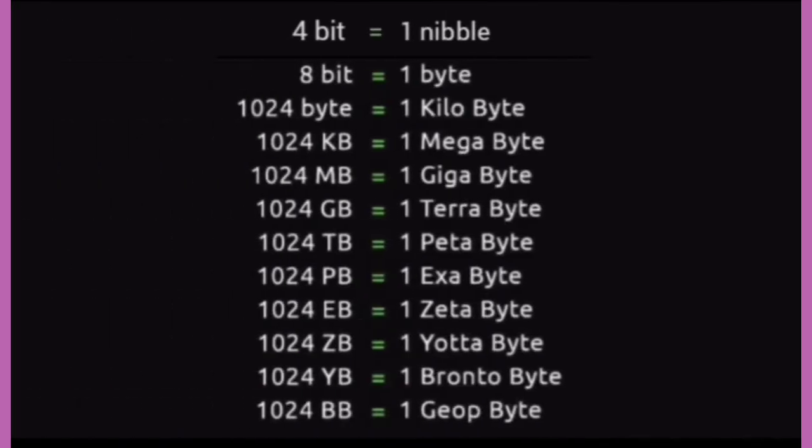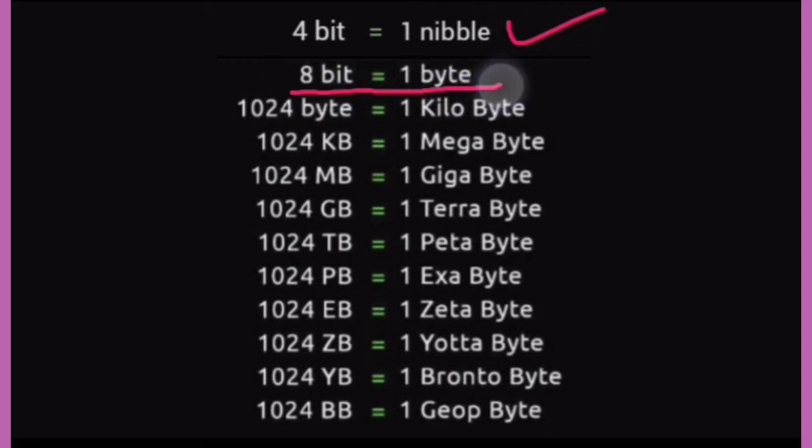We will be talking about which memory has what limitation and how much space they require in a computer, or how much you can store. So, let us go for it and have a look. We can see the memory conversion here. The least memory that we can see is 4 bits equals 1 nibble. Then we have 8 bits equals 1 byte.